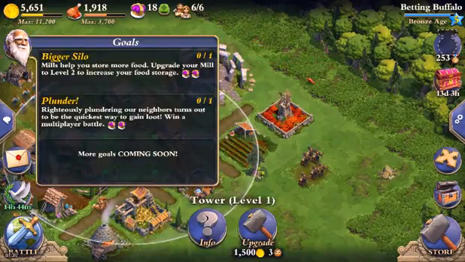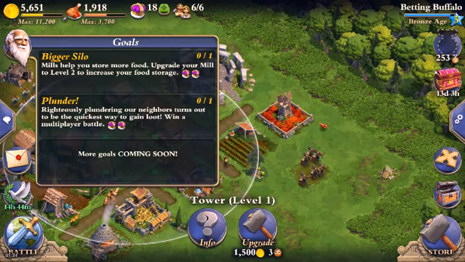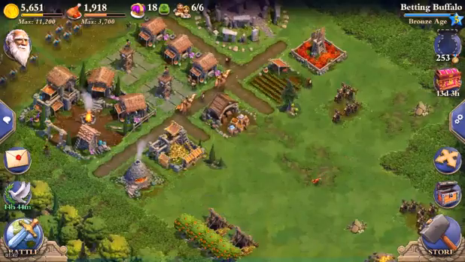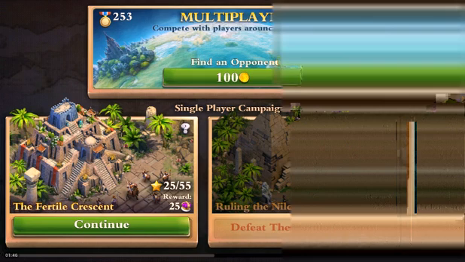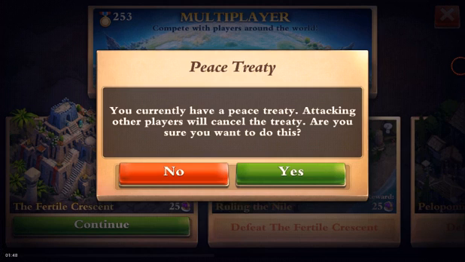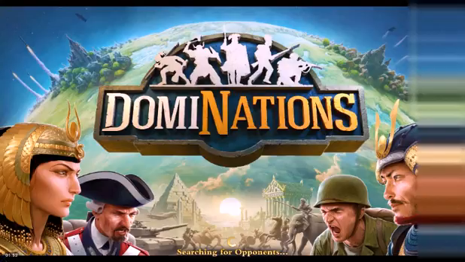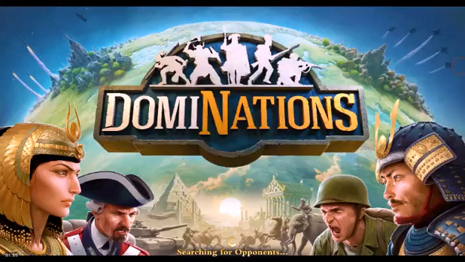Plundering our neighbors turns out to be the quickest way to gain loot in a multiplayer battle. So let's go raid somebody, and then we can level up and hopefully get to level 6 in this video. Let's go find a multiplayer. I do have a peace treaty, but I'm not about that life, so let's go out and battle. Let's see who we have to face.